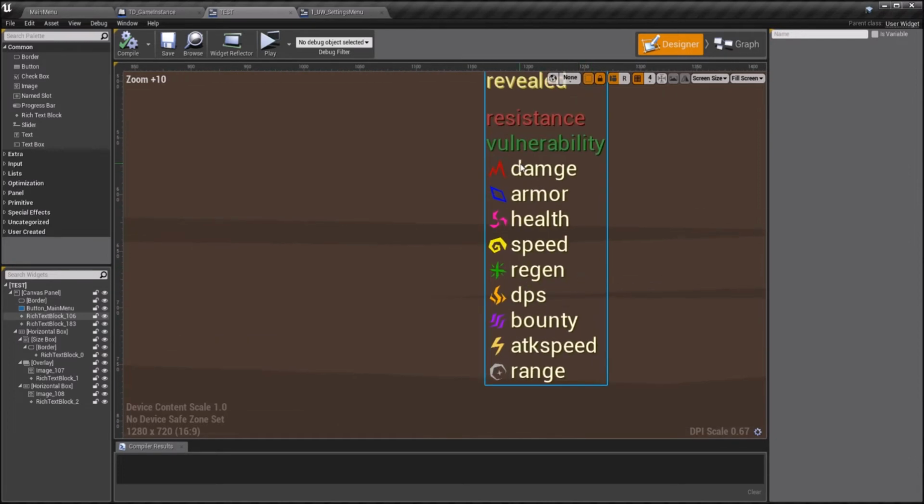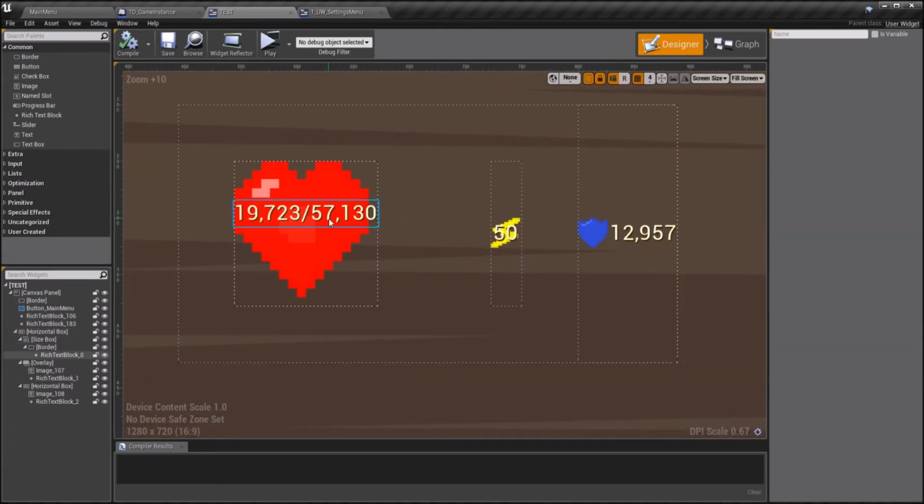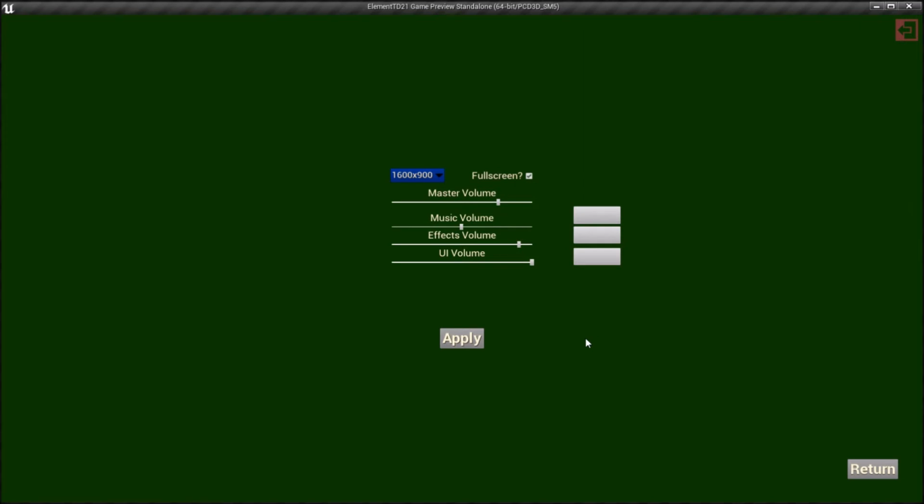I've also been experimenting with adding icons for each of the different stat values. I feel like walls of text do usually make people go blind, so I've been trying to find a good way to make it so that the information for the different stat values can be displayed with an icon associated with it to make it easier to understand at a moment's notice. The settings menu is done. It is just the bare bones essentials, but it works. And it saves your settings when you close and restart.